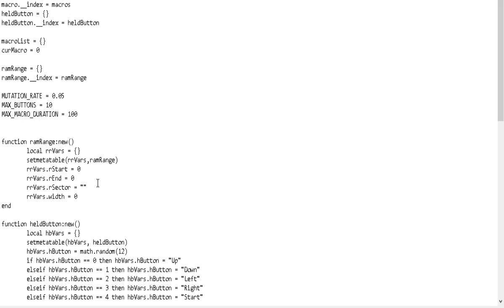As you can see, I have a start and end and a sector here and a byte width, which may or may not be used. I don't know how I'm going to use all that. It's just framework right now. But as I was saying, if it falls within a certain range, the macro to be loaded will get a score. Basically, the macro that gets the highest score, i.e., satisfies the most RAM conditions, is going to be loaded.